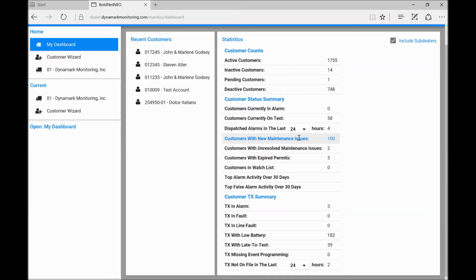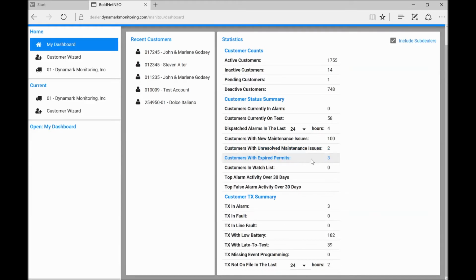We give you an opportunity to know what's going on with your account. So the operator, while handling the alarm, can create a maintenance issue for you that will show up in this list. So you can click that and go through the issues maybe the operator's been having and go in there and resolve it. If we do not resolve those maintenance issues roughly in 30 days, they'll go down to the unresolved maintenance issues. Well, they'll remain forever until we go in and perform a resolution. We will show you how to resolve a maintenance issue in a future video. So please stay tuned for that.